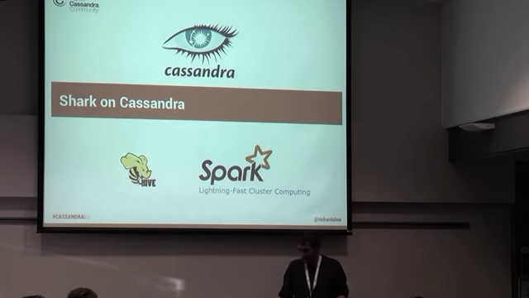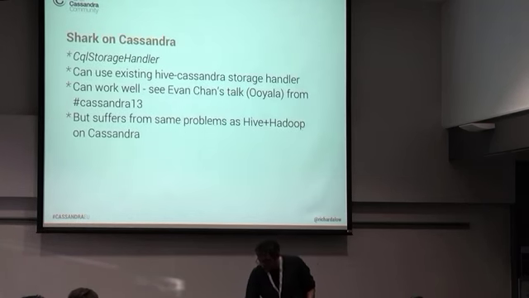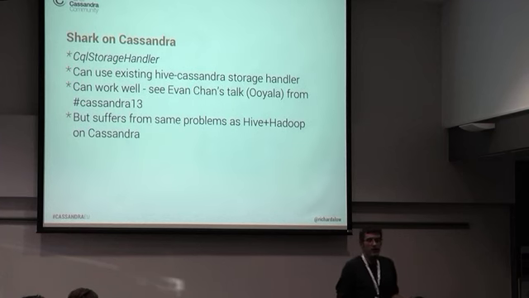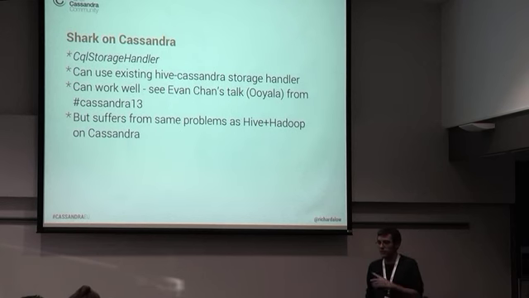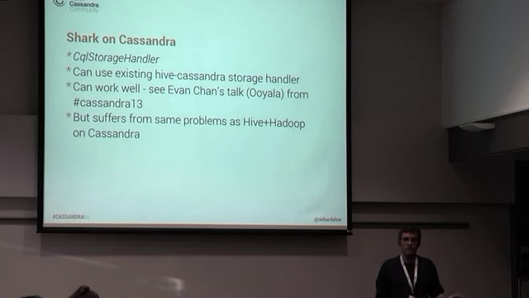So now we get to Shark on Cassandra. So you can do this now. There's the CQL storage handler, which you can download. It's not part of Cassandra yet. There's a ticket to sort of integrate it, but you can find it on GitHub. I don't think it's properly released yet. There's probably a few bugs in it, but it works pretty well.